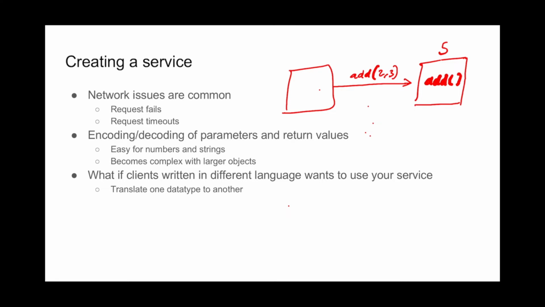And another thing to keep in mind is, what if clients are written in different languages? Like this client, for example, is in Python, and there is another client that wants to use the same functionality of adding two numbers, but this is written in C++, and then you can have another one in Java, let's say. In this case, of course, this addition is, let's say, integers, like you have 5 and 7. So this addition function supports addition of two integers, and it also returns an integer as an output. Then you need to make sure that all these clients also have similar data types, or if they do not, you need to convert them. So that is another thing to keep in mind.